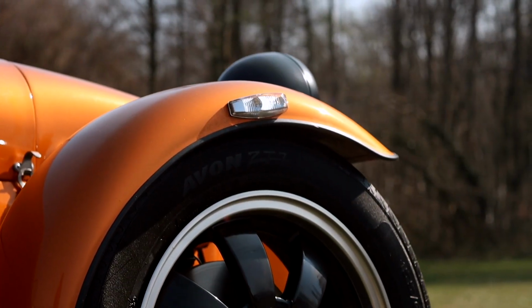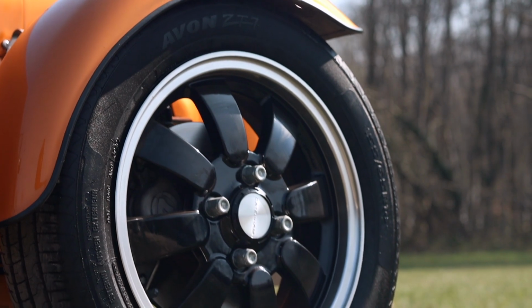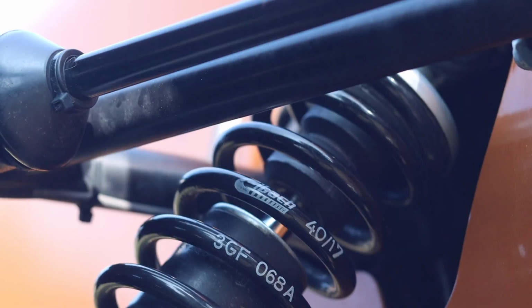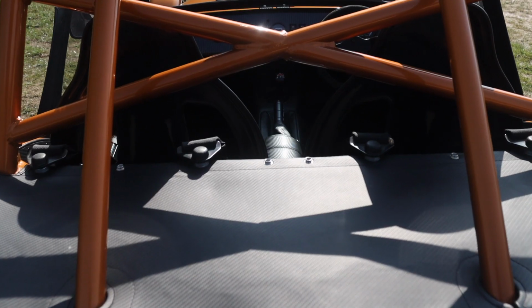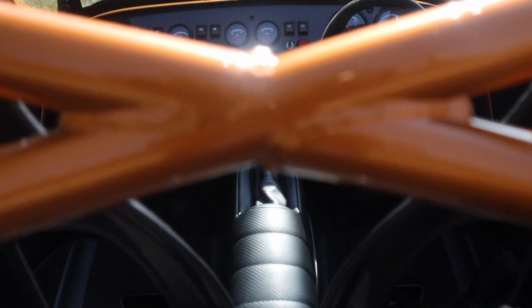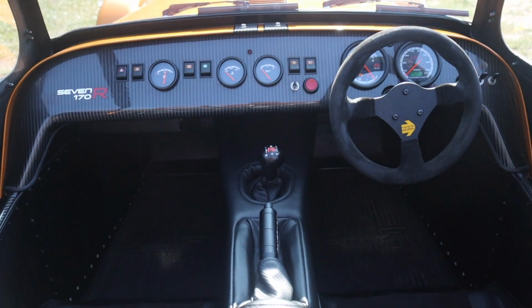As I've mentioned, the R model is the sportier, racier one, but what exactly goes into it? For starters, you get a limited slip diff for better traction in the corners, as well as sports suspension for better handling. There's also other performance goodies, such as a lightweight flywheel, shift light, a carbon fibre dashboard, along with composite race seats with a 4-point harness. These are great for the track, but not so great when you're running late.